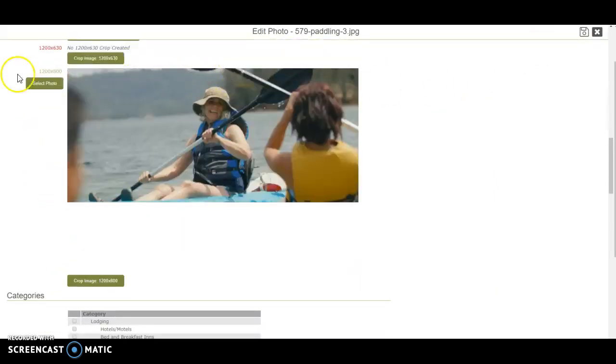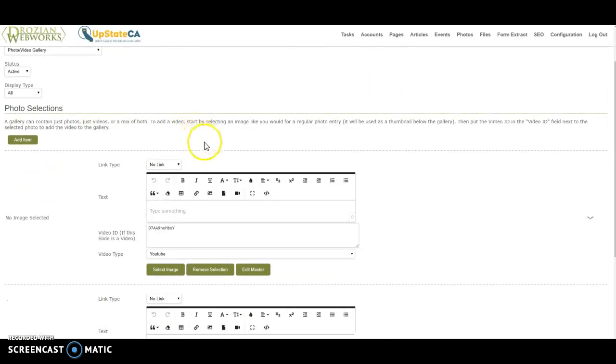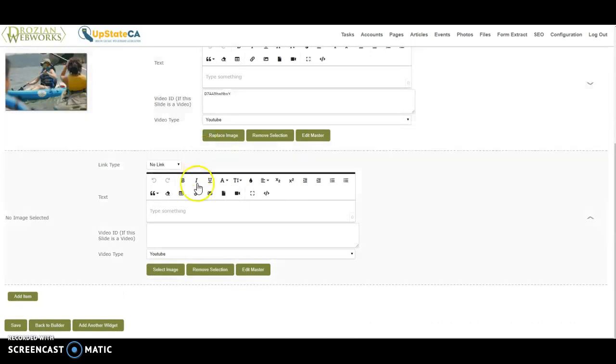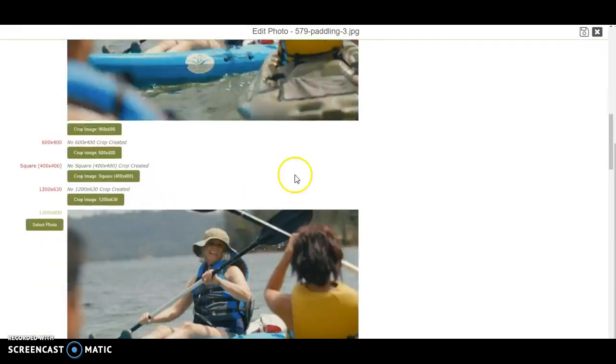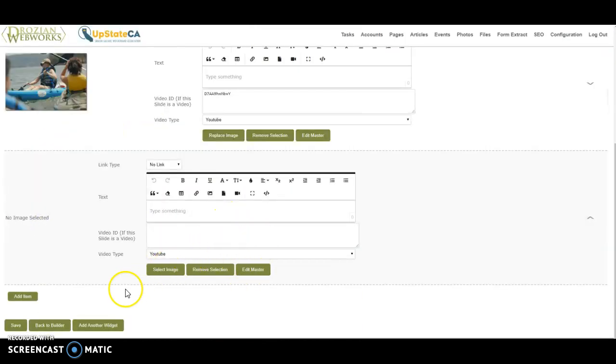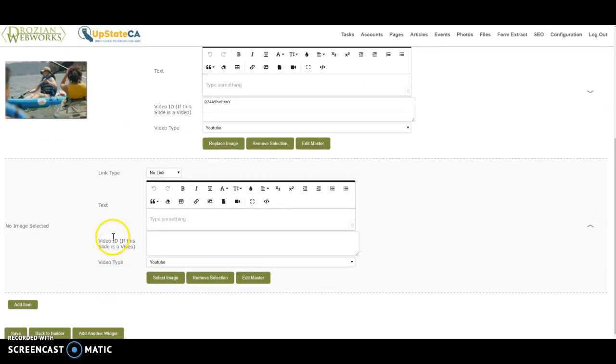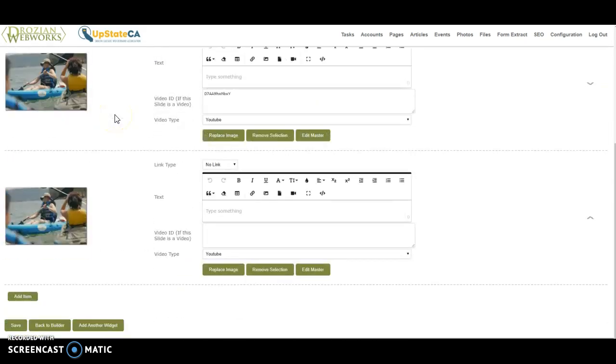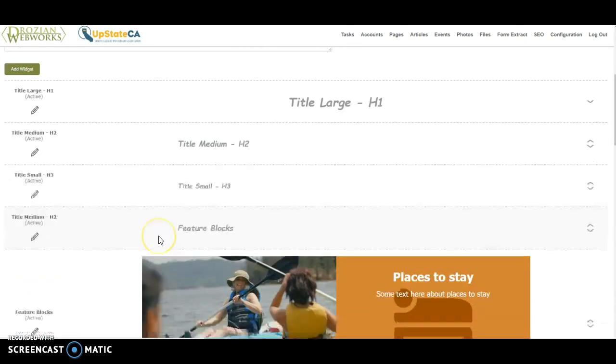And then I'm going to scroll down and select my photo. Okay, so now I have one photo and one video in my gallery. Oops, I selected my photo for the wrong thing. So I'm going to just select it again. The other thing is for YouTube, we're working on a way to do a thumbnail from YouTube. But for YouTube, you actually do need to select a placeholder image so that it will display in the thumbnail. And so let me go back to the builder to just show you what I mean by that.